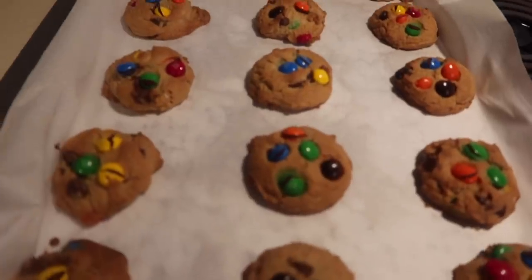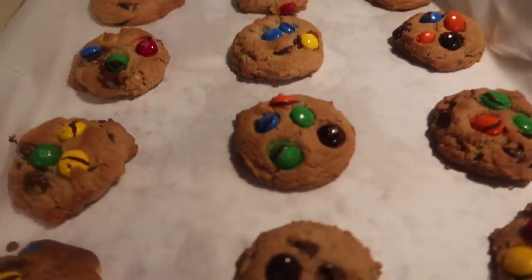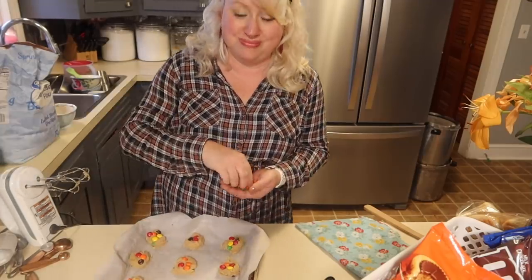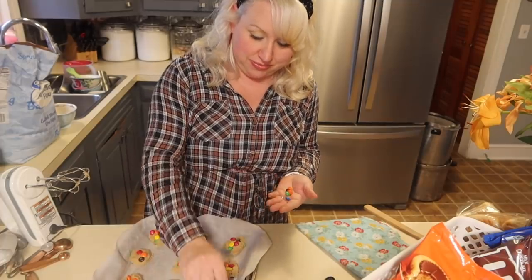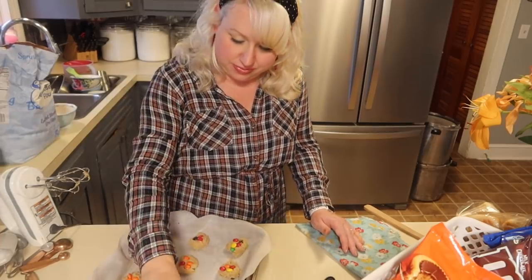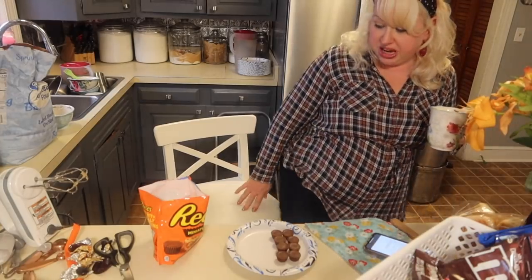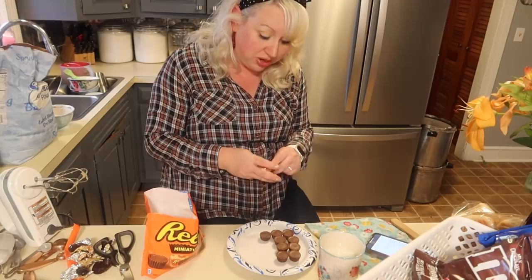Here is our first load of M&M cookies out. Next batch going in. Hard job, but somebody has to do it. This is my pregnant mama chair. To unwrap Reese mini peanut cups. And we're gonna make our peanut butter cup blossoms. So we need 36 of them.